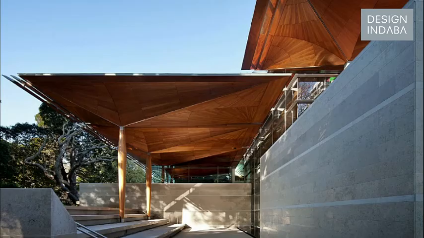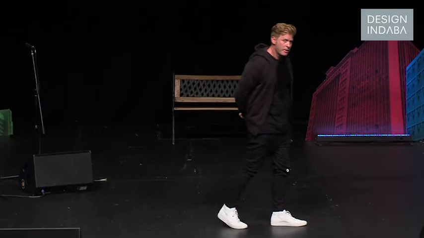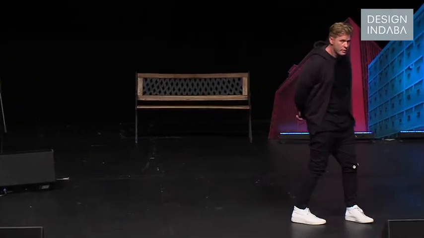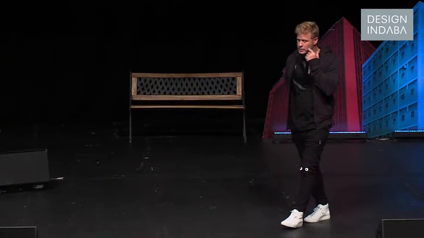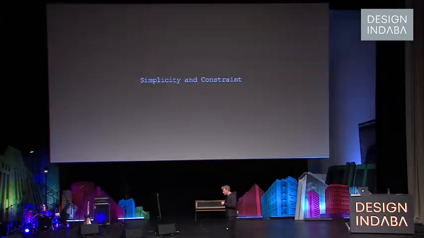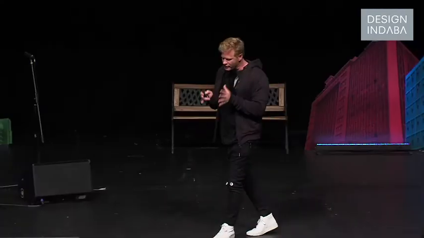But today's presentation is not really about the building. It's more to do with the conversation that we had with the audience about trying to engage people with this concept of art. So what I want to share with you today is about two things. One about simplicity, and the other one about constraint. Simplicity is like taking something incredibly complex, like art, and simplifying it so it can connect with people. And constraint, not as a method to stop the creative process, but a governing system to actually work within.